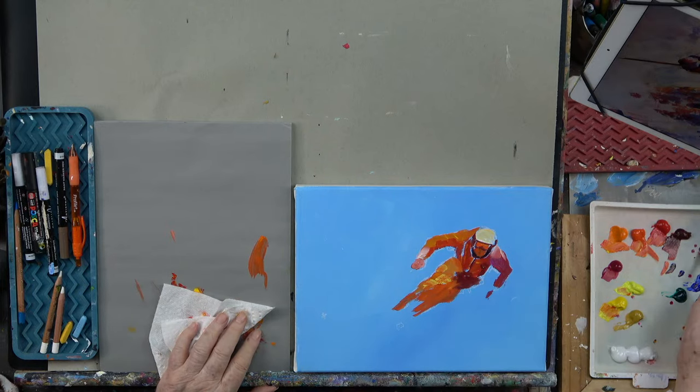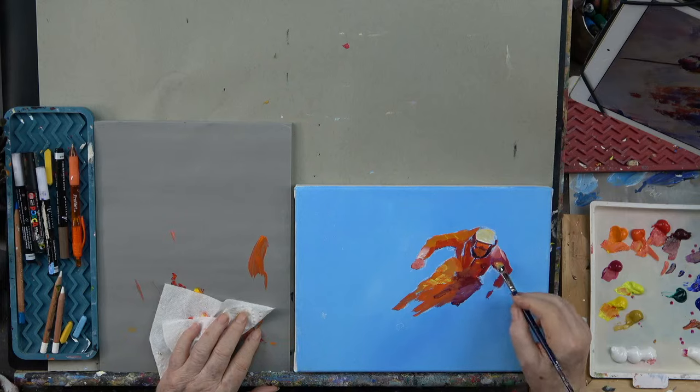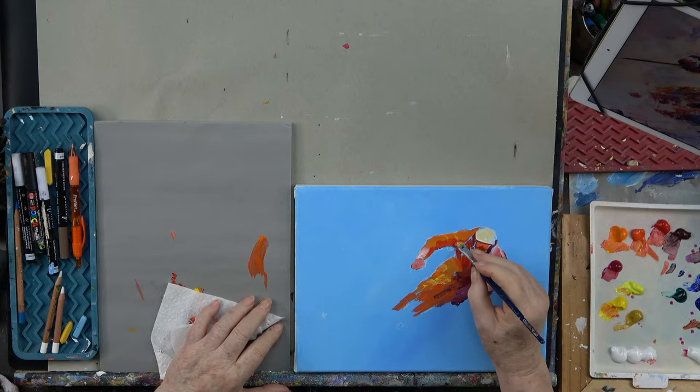And let's see, I want a little of this mauve color here. So what we're doing here is we're applying a sky. It's like when you write a sentence. You've ever seen that, where you write a sentence and you leave all the vowels out and people can still read it? That's kind of what we're doing. We're just leaving the vowels out and you're going to still be able to read it.